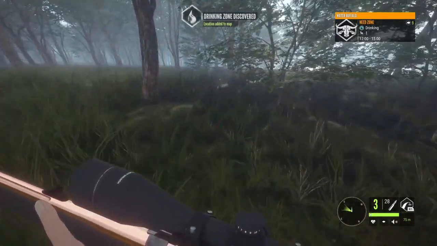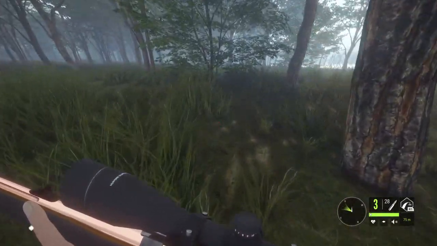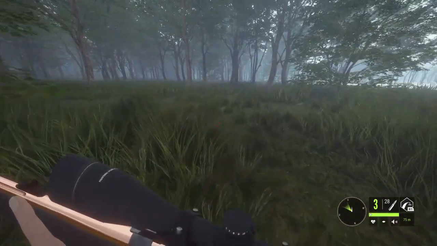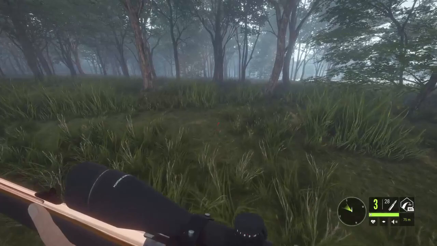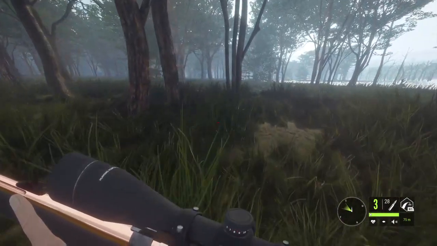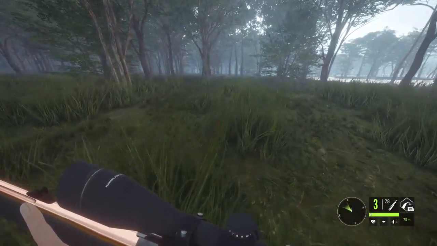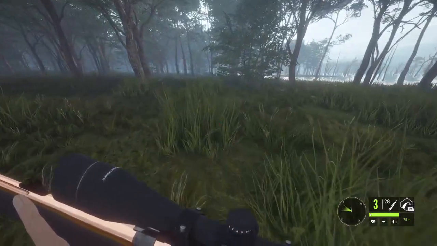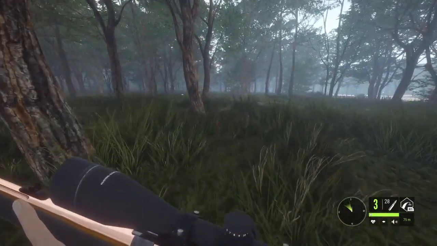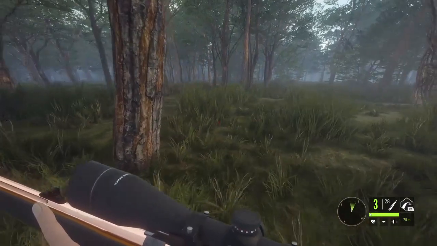Okay, drinking zone here. Seven. That was silver. So it needs to be 8 or 9. Those ground blinds aren't working quite as they should.